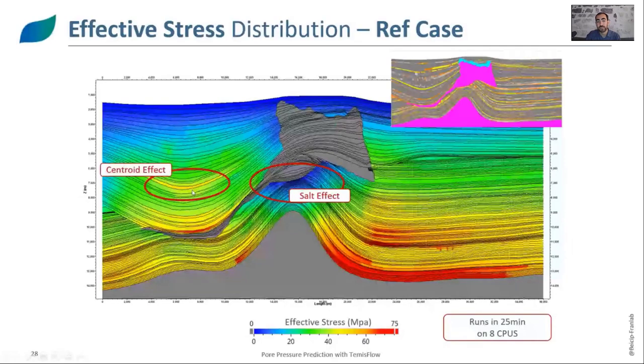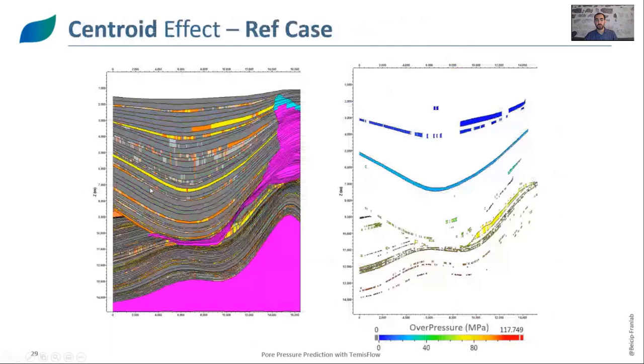And here we can observe as well a centroid effect, which means that within the reservoir bodies, the pressure is connected, that we have the same pressure regime within the whole reservoir body. This can be better observed here with a filtering of the overpressure on the reservoirs, where you see that in each reservoir body the pressure is very similar, which means that we properly represent the connection of pressure within these continuous reservoirs.